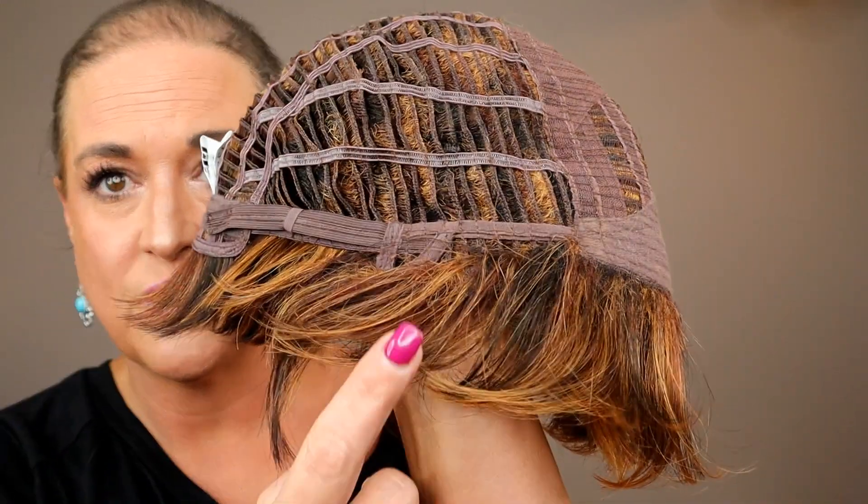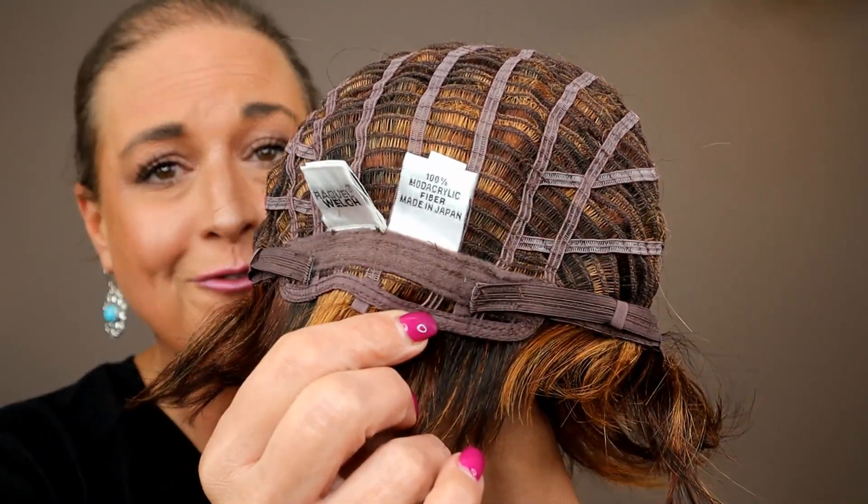Let's take a look inside this cap. If you're not familiar with synthetic wigs, a basic cap is also called a machine-made cap — there's no lace front, no monofilament, no natural scalp-looking parts. You've got soft material up here, it's all open-wefted, which helps keep the airflow going. There's a lot of hair sewn in on the ear tabs, giving you beautiful coverage on the sides. We have an open extended nape for airflow, and Velcro adjusters so you can loosen or tighten depending on your head size. Really nice cap, super lightweight — I think the weight was around 2.3 ounces.